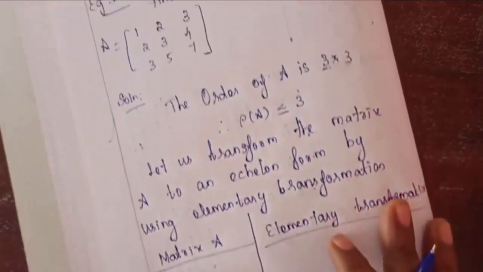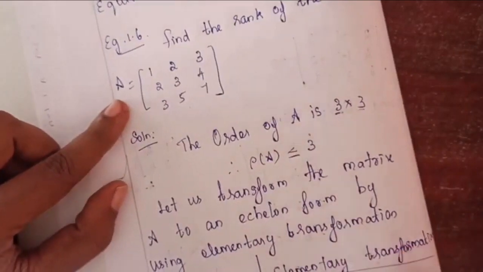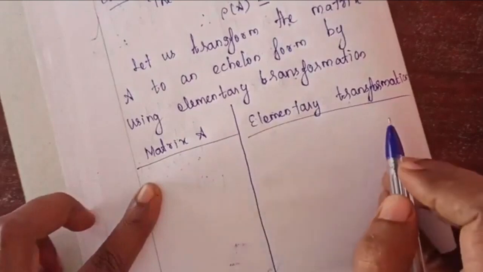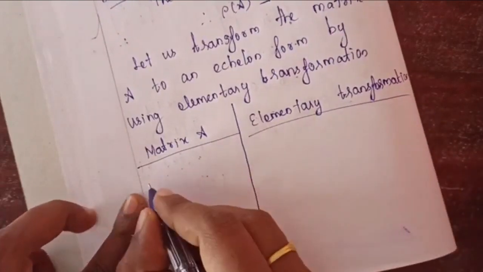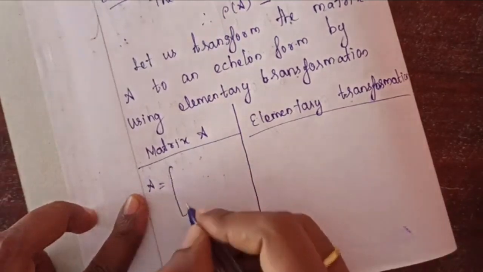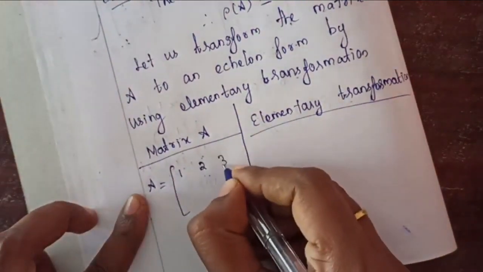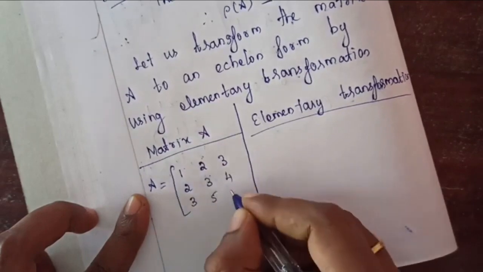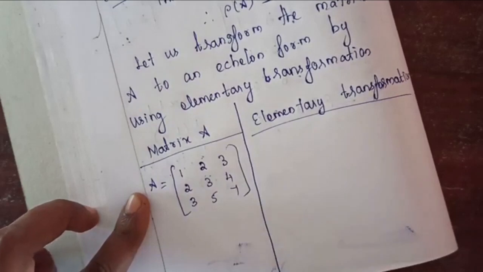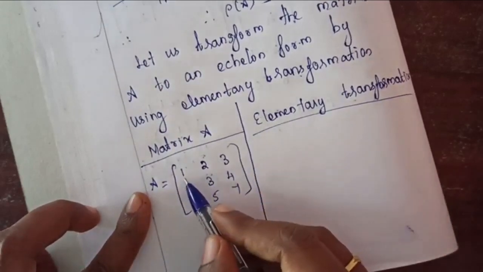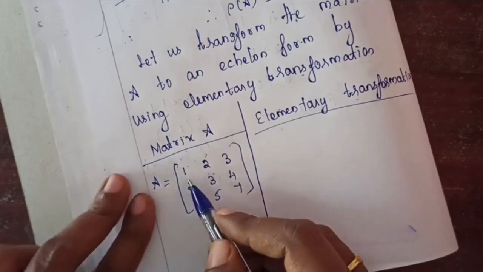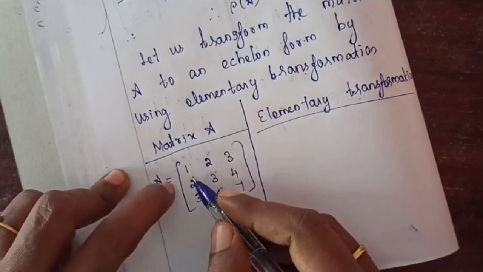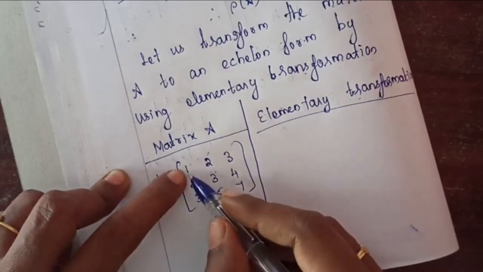So it is a given matrix A. I am going to write the matrix here, and whatever elementary transformation I do, I am going to note here. First I am writing the matrix A. What is A? 1, 2, 3, 2, 3, 4, 3, 5, 7. This is the given matrix. I said the first entry we need to check must be a number. Here it is no problem, it is a number. Then you need to make all the entries below it 0. 1 is a number.